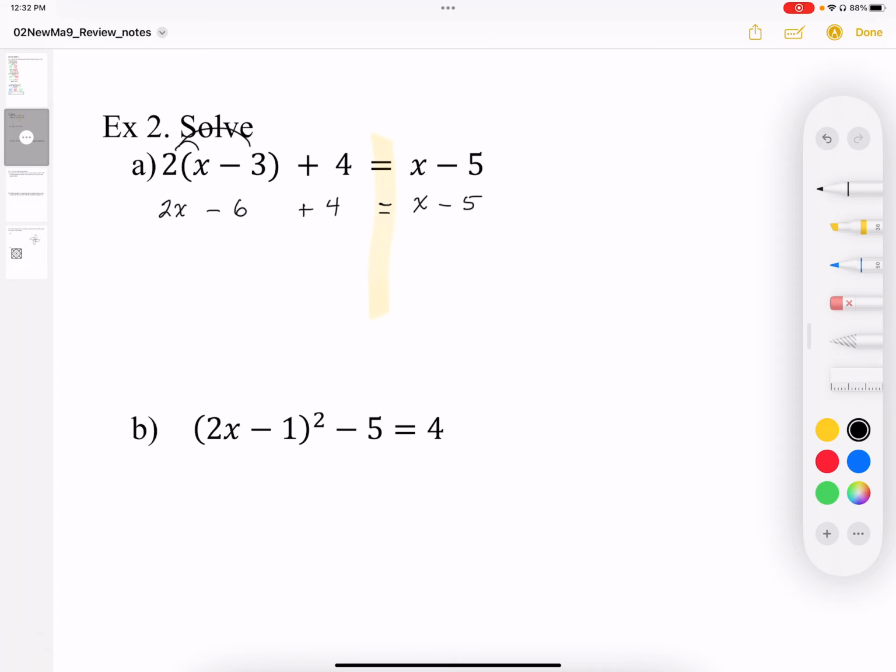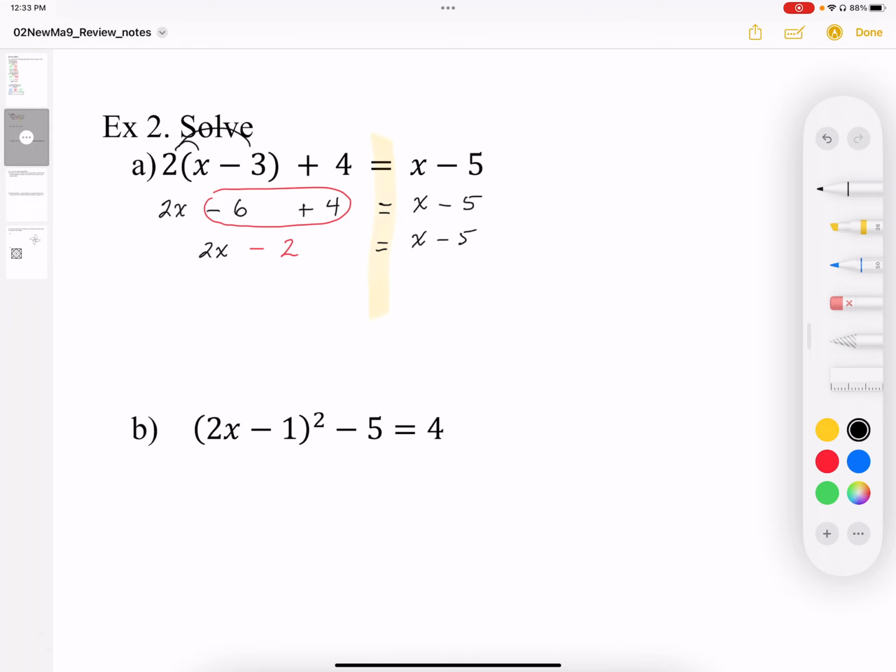Now, to make it easier for us to undo these calculations, it's often good to group like terms or combine like terms. So always keep track of what you don't work on. There's a 2x there, so I'm going to go 2x. Now I have minus 6 plus 4, and that's going to leave me with a minus 2. That's the left-hand side, and again, it's important to make sure that you account for everything on the left-hand side and everything on the right-hand side. So we're going to have still the x and a minus 5.